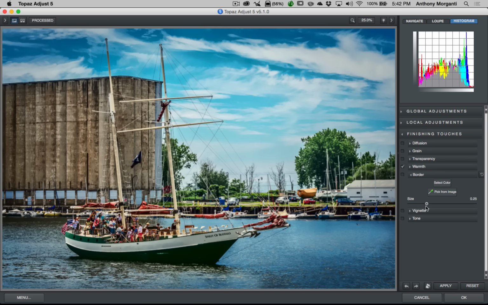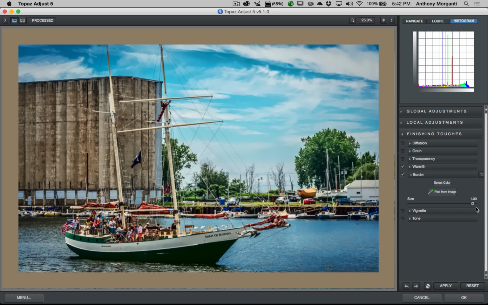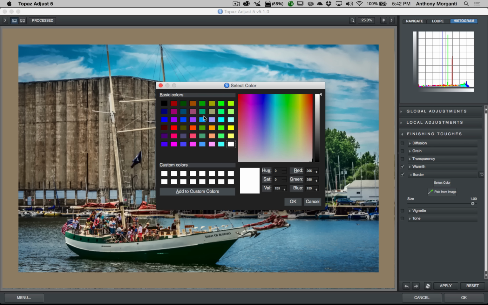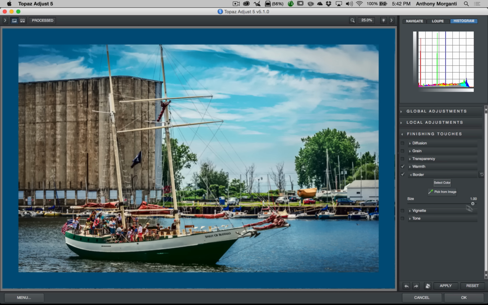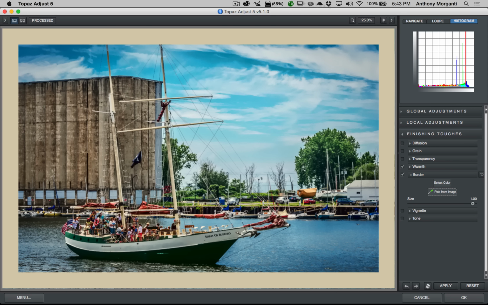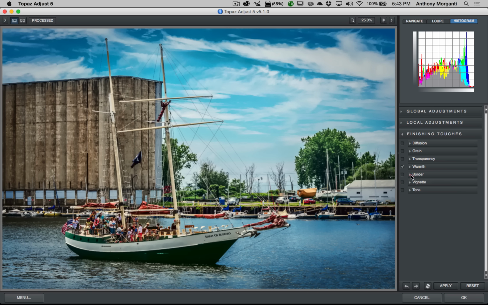Border, just like this. You could get a border like that, and you could pick a color of your border by hitting that button there and click OK. Or if I want to pick a color from the image, I'll click this button here, and when I come over the image, I have this little eyedropper, and I could come in and pick a color, like right there, and that would be the color of my border. I personally never use borders, but maybe you do.